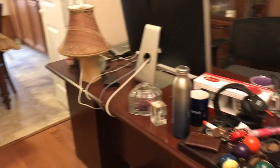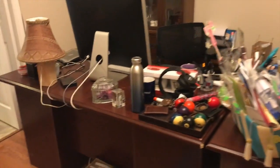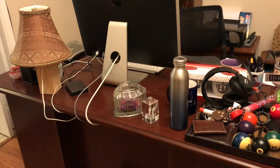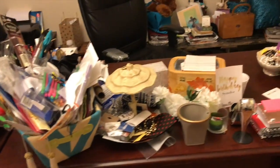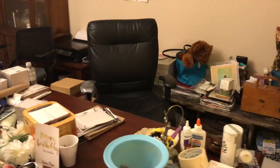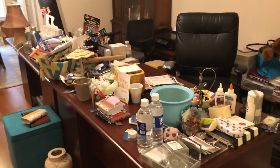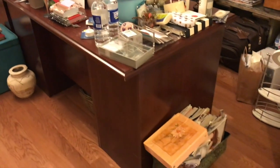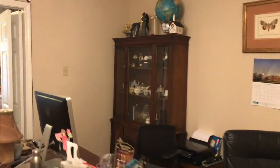These are our desks. We usually really do work at our desk. And so, of course, Milton's is nice and clean. I think I've been on it, so it's got a little bit more stuff than usual. And of course, this is my desk, which is really clean for you guys. I really did go in and clean up my desk. I did a really great job. You're like, that's clean? Yes, dear, that is clean. And so this is the office when you walk in with all of our goodies.